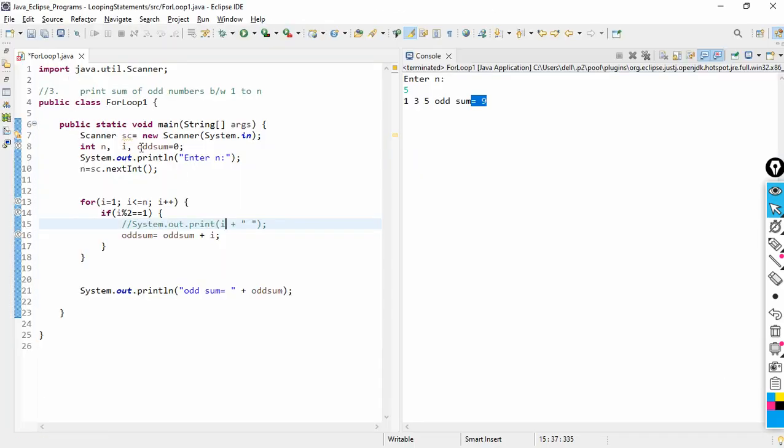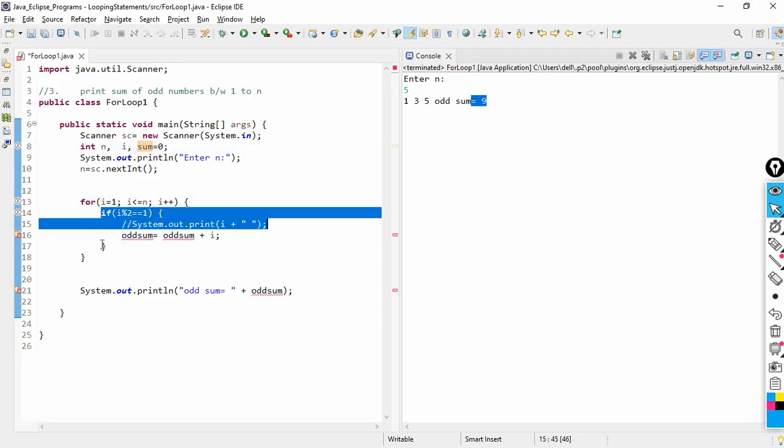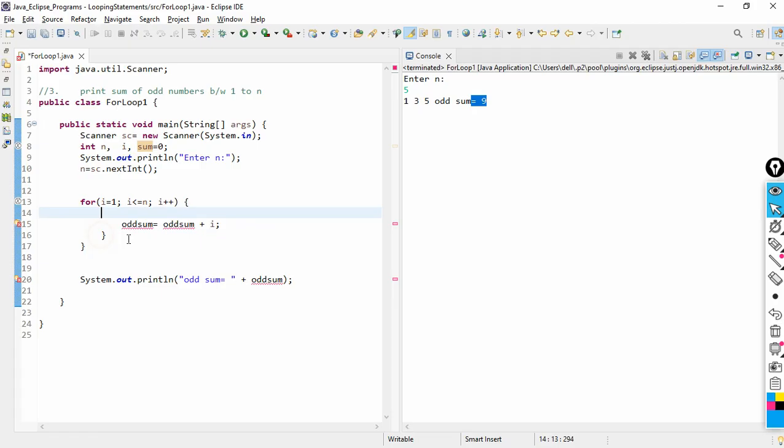Very simple. See, I am going to take the variable sum. I is equal to 1 to n. So 1 to n numbers, what you need to do is sum them. How to sum? Just write the formula. All those numbers I add to the sum. Sum is equal to sum plus I. And here I am going to print the sum. So what I am doing is I am reading the value for n. If n is equal to 5, 5 will be here.